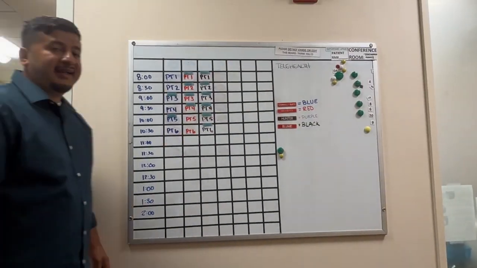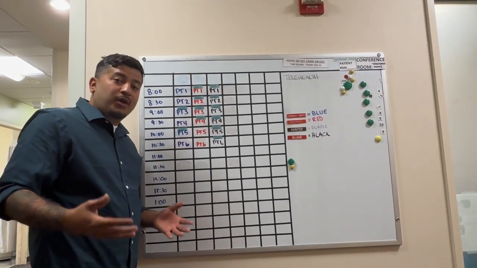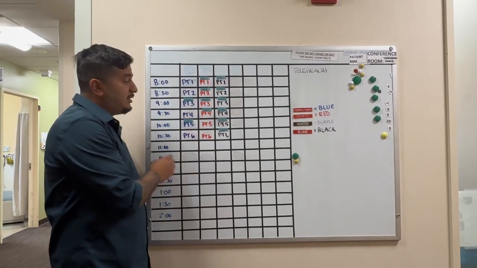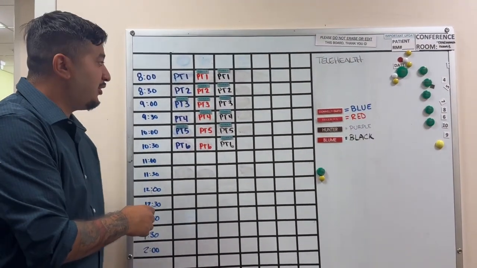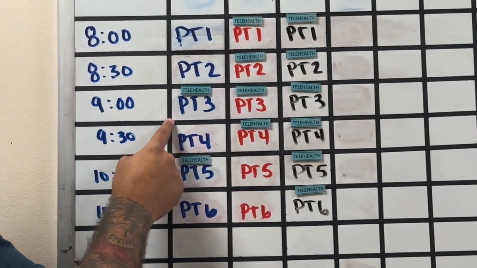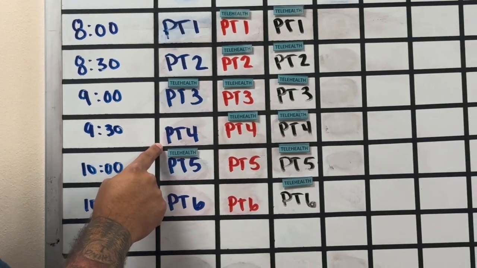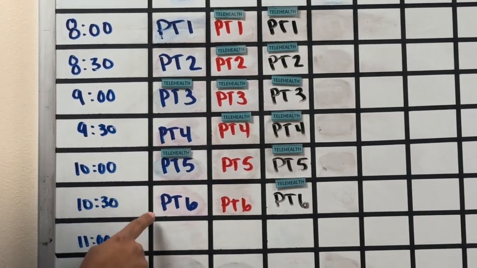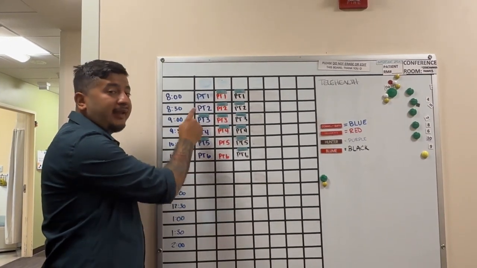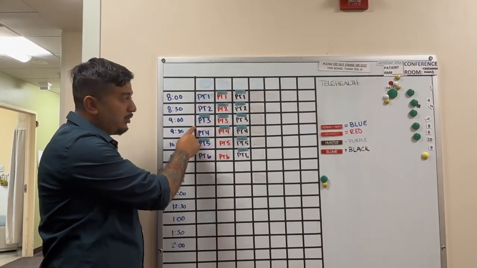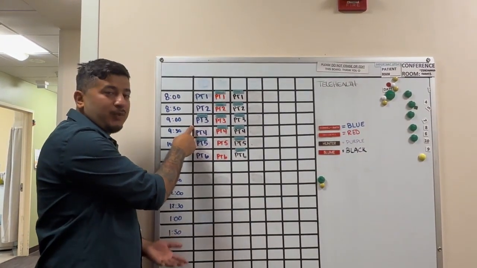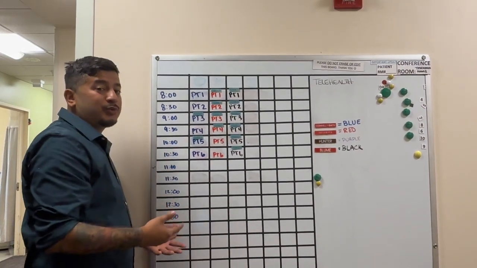All right, guys, so now let's talk about telehealth and how telehealth is going to work within the clinic floor. I have 3 scenarios for you to talk about. First scenario is blue. Patient 1 is in person, patient 2 is in person, patient 3 is telehealth, and then patient 4 is in person. Then we go back to telehealth and back to in person. The way we would want to operate with this type of scenario is to remain in the clinic space and still utilize the exam rooms. If there's a possibility to get you in a telehealth room, we would do that, but the priority is to keep you in your main location to just not disrupt your clinic day and workflow.